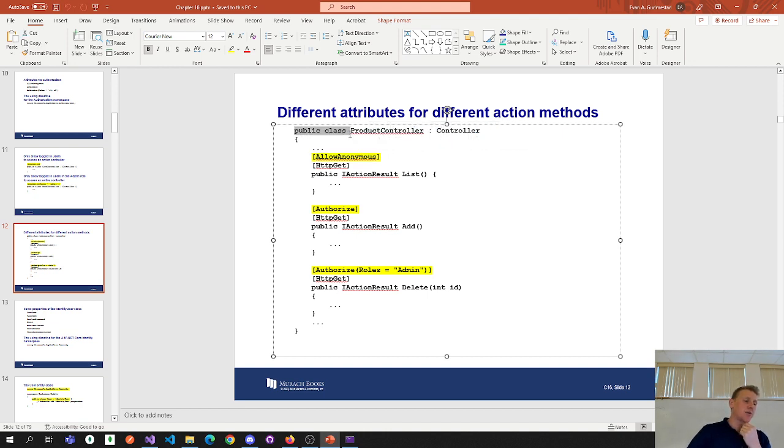Yeah, you know, the way I would look at it is it would override. So if you decorate the controller with one thing and then you needed to override it with allow anonymous, you could do so. So if on the controller you said authorize, but then on this method you wanted to allow anonymous, it would override the controller. For here, you're saying, hey, if you don't decorate it at all, it's already allowing anonymous, and that is correct. At that point, that's just a little bit more readable code.